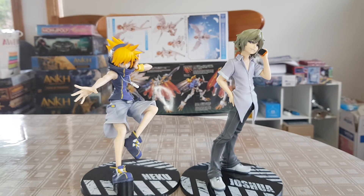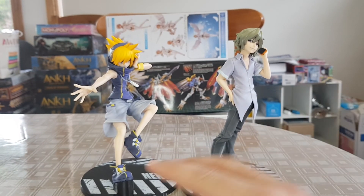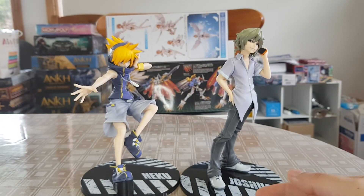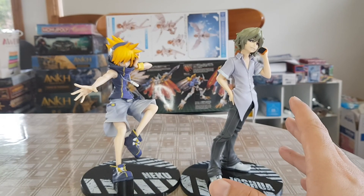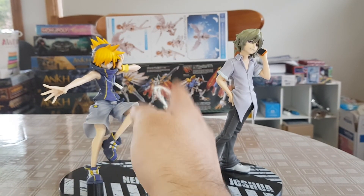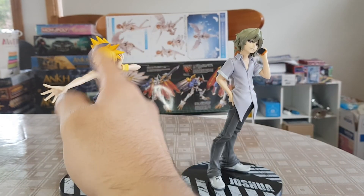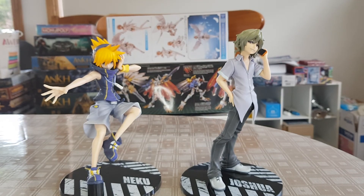But I digress — we're talking about Joshua now. I think he's just all right. It's a good figure, but talking about it as a set, he doesn't quite fit in unfortunately. Even though Shiki and Rhyme had non-action poses, they were still dynamic — Joshua's is just a standard pose, which means he doesn't fit the set at all. If I were to set them up, it'd be something like Neku, Shiki, Joshua, Rhyme, then Beat, so I can have action on either side as a bookend, then dynamic, then standard in the middle. But it looks kind of weird because Neku's the main character, so he should be in the middle, and it becomes a whole thing. I'm very particular about things like this.